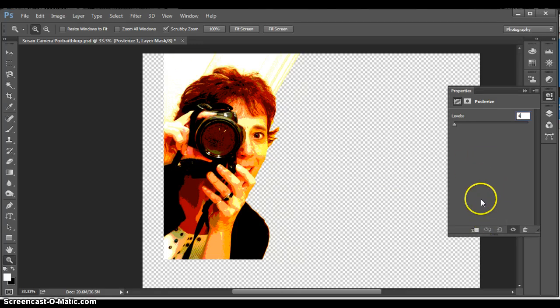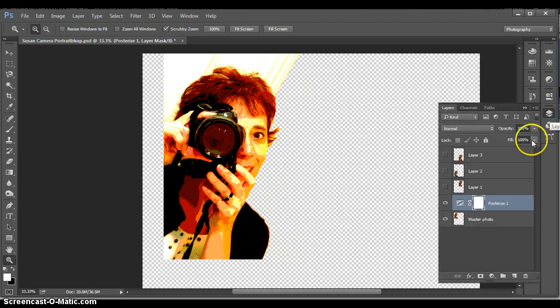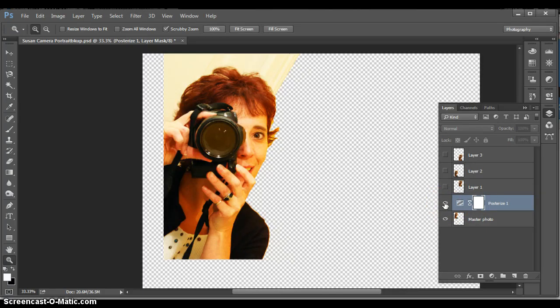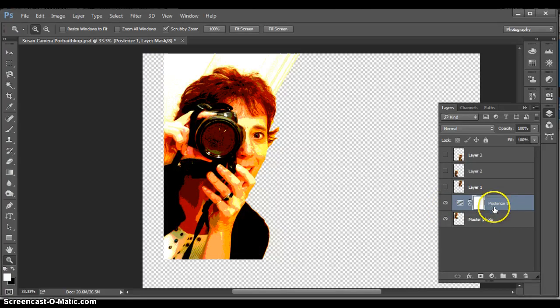I'm going to go ahead and I can leave it at that. I don't have to click OK. But if I just go to my layers, you can see that this is a layer above my original. So I can turn it off to see what my adjustment does and doesn't do, until I want to commit, then I can bring those two layers together.